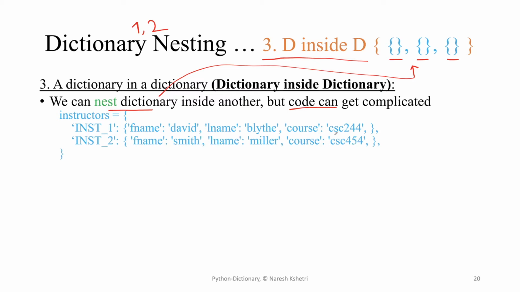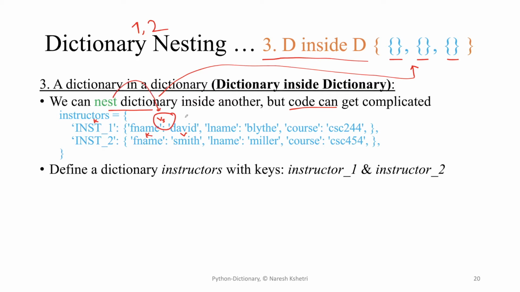Okay, so last time we only dealt with the instructor's first name, last name, and the course. So here we have more key value pairs. As a whole, this is the key and this is the value, and those values also consist of keys and values. So it's nested in the sense that we have keys and values inside the values. That's why it's termed nested.